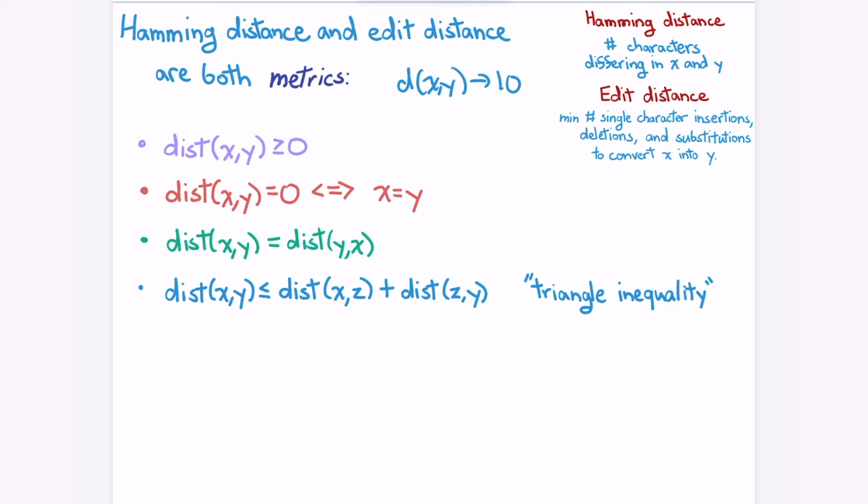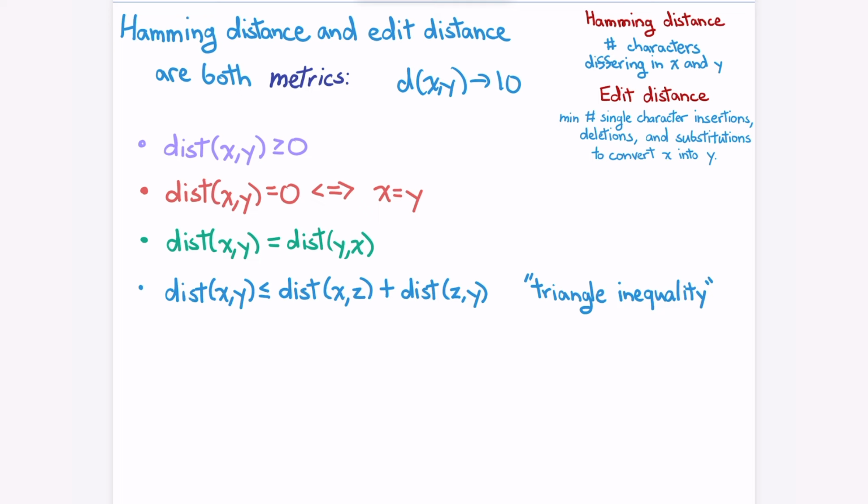Okay, the third one is maybe more subtle. The third one says that the edit distance from string A to string B should be the edit distance from string B to string A. Why? And what would that reversal look like? Yeah, so insertions will become deletions, deletions will become insertions, and substitutions will essentially remain the same, but they'll reverse the roles of the two. So it's actually a symmetric thing.